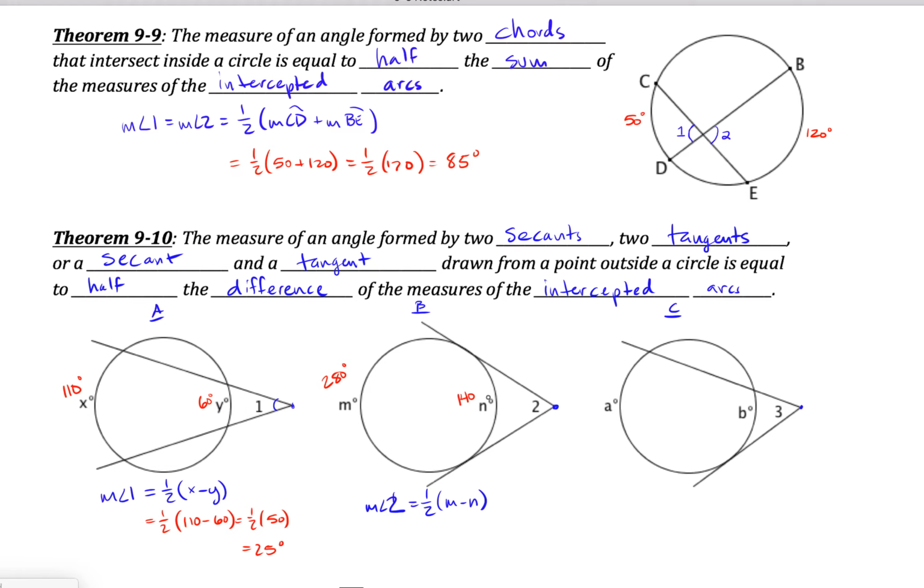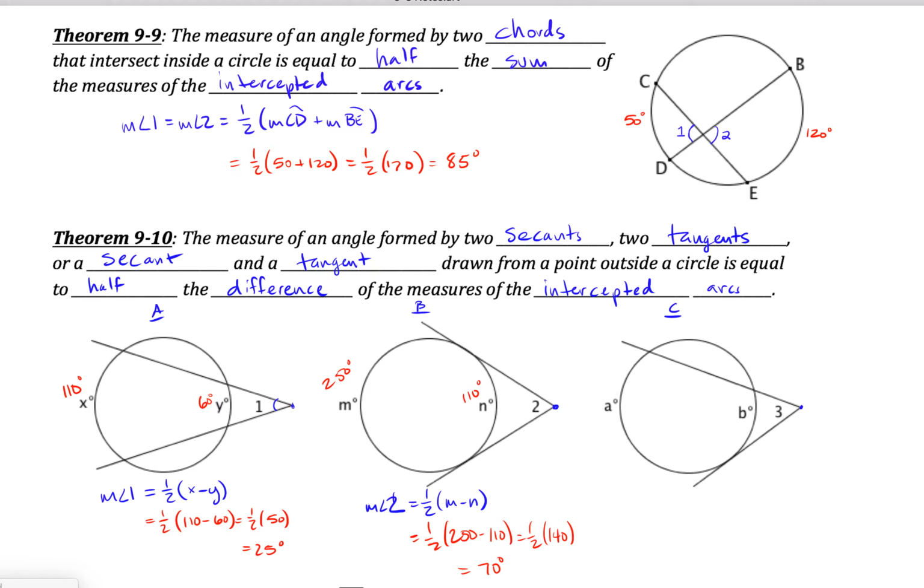Nope, that doesn't work because these two would need to add up to 360 because basically we're encompassing the full circle. So I need to pick another number for n. If I use 280 right here, let's change this to 250 degrees, and that would mean that this is 110 degrees. These two add up to 360, which they should because these two arcs together are making up basically this full circle. So in any case, angle 2 now would be half of 250 minus 110, which means it's half of 140 degrees, which would be 70 degrees for angle 2's measure right there.